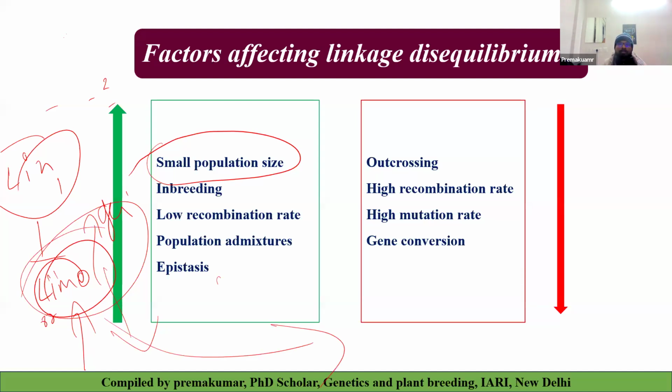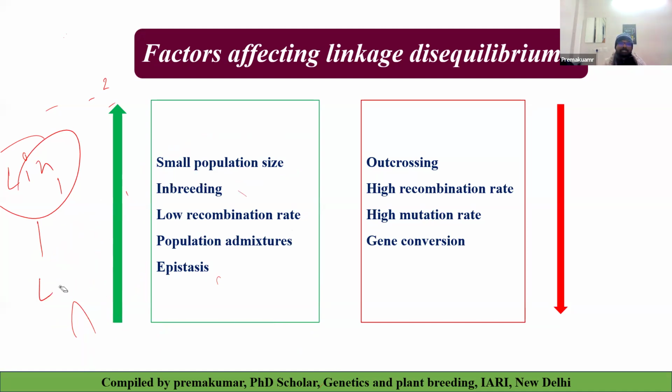So many population geneticists are working together. There is a separate institute to conserve the germplasm and maintain this. That much importance is given to this LD concept. That's why when the population is smaller, your linkage disequilibrium and inbreeding will be higher. The more the inbreeding, the more the favorable assortment of the gametes, the more your linkage disequilibrium and very low recombination.